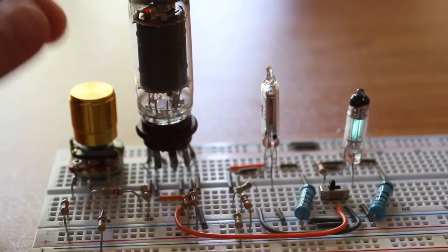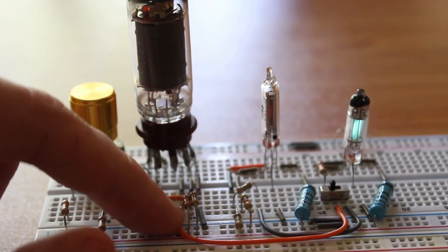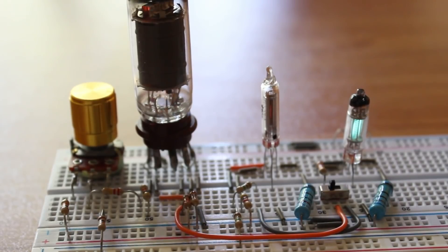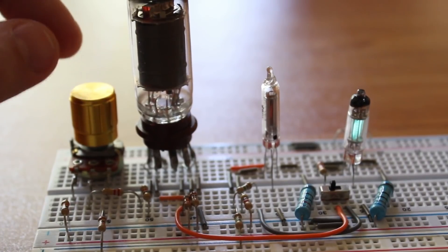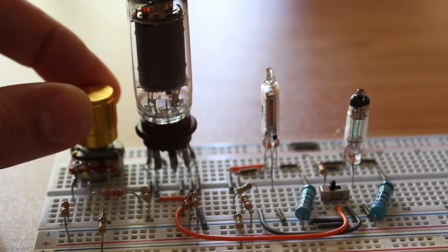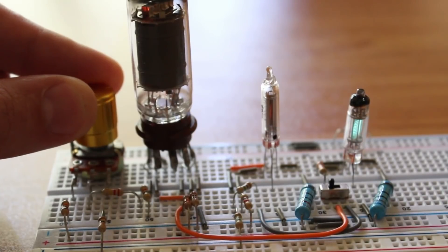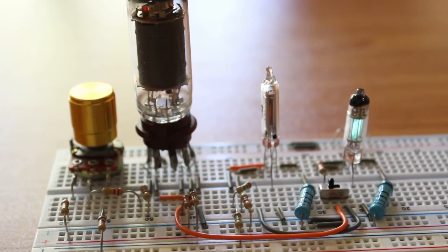However the problem is not when the potentiometer is fully cranked up, because then the tube is fully in cutoff and we have a nice strong 24 volts coming off the plate. We also aren't showing any other draw on that plate. If we have multiple things hooked up to the output of one inverting amplifier it's going to pull that value lower and lower — and that is where the problem is. Because if the value coming off the plate is not a strong 24 volts we get a much dimmer output. You can see I'm simulating that by restricting some of the electron flow with the grid value. It is still illuminated but it is very, very dim. This is what I think we're seeing — we're not getting a strong output and that's not allowing the IV15 to glow at its best potential.